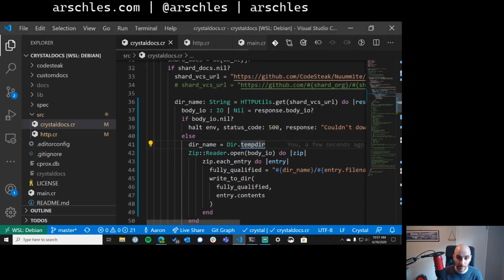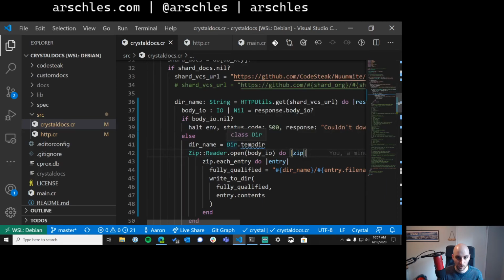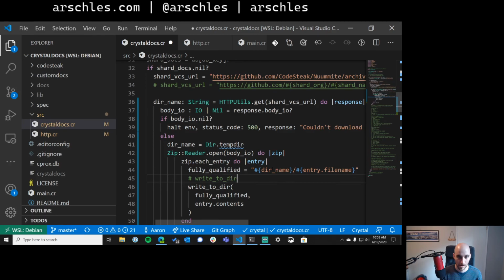So I think what we want is to write the zip. I'm pretty sure zip is an IO implementation. We want to write that IO into a file name that we control under dir.tempdir, I think. I'm pretty sure we do, because this is going to have the code. We really want the code file, like the actual file names of each code file. So we've got fully qualified. That's going to be the file name under the temporary directory. So really this is what we have to implement. And we're probably going to do that next week. To do, implement write to dir.